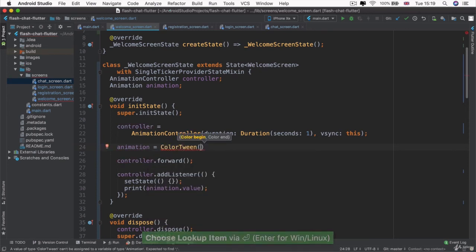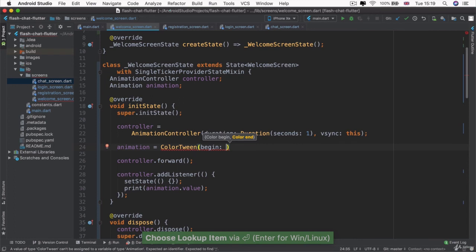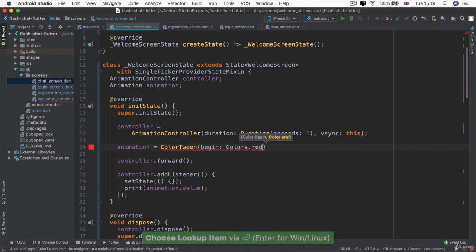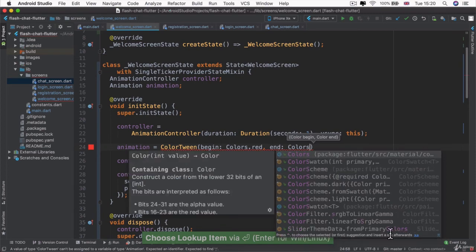Now, this color tween animation only takes two properties, a begin and an end. The begin is the starting color. So let's say we'll choose Colors.red, and for the end we could tween over to Colors.blue.